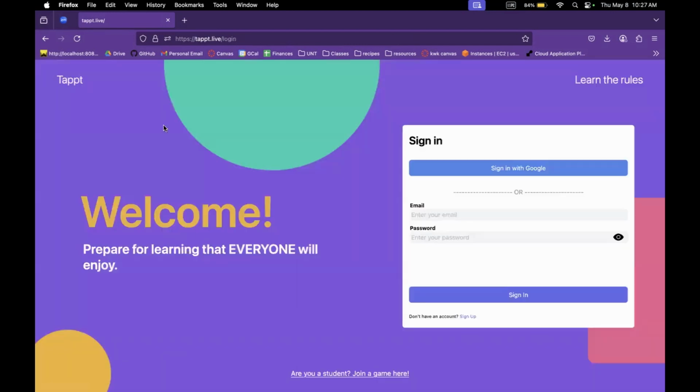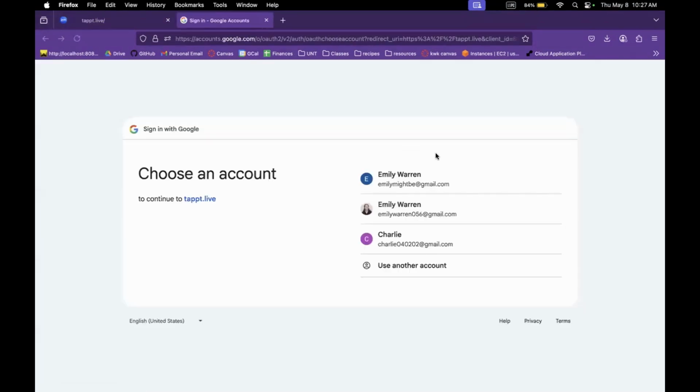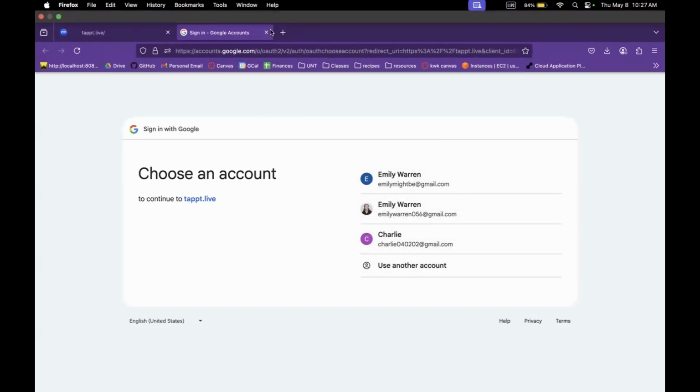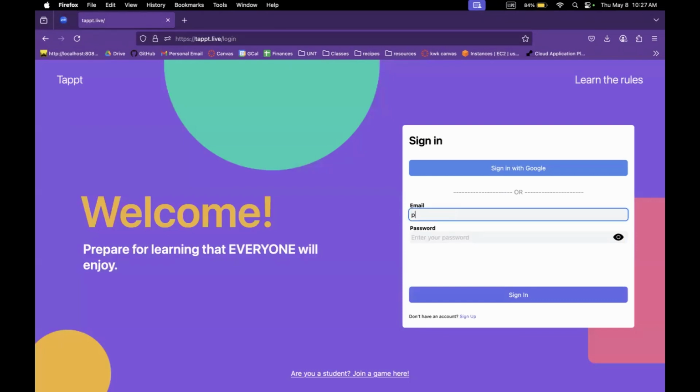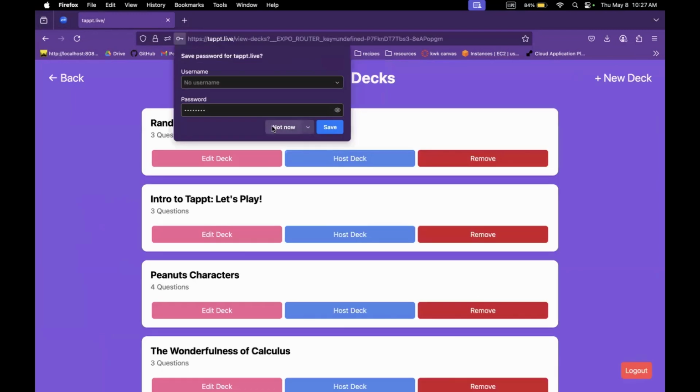Awesome, thanks. So I'll go ahead and sign into our account for today. We have a sign in with Google option. It is functional. The account that I'm trying to get to is not one of these three. So I'll exit here and I'll log in with our native system. Sign in. Awesome, here we are.